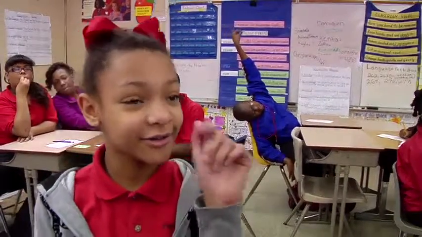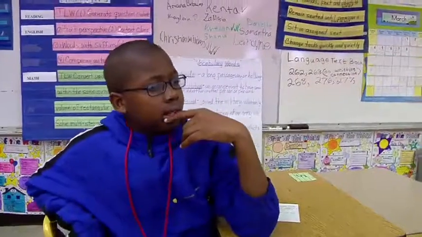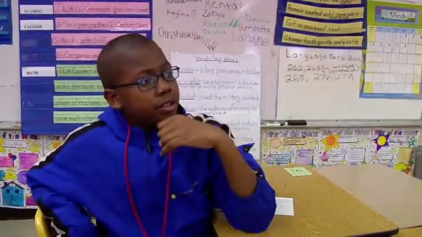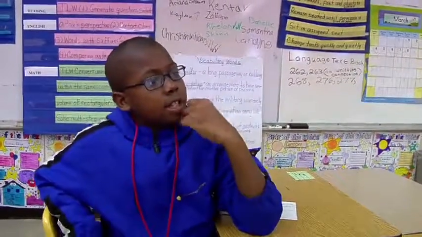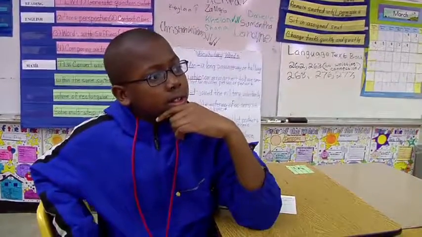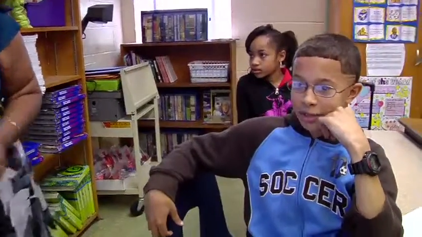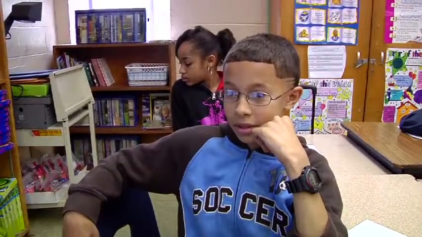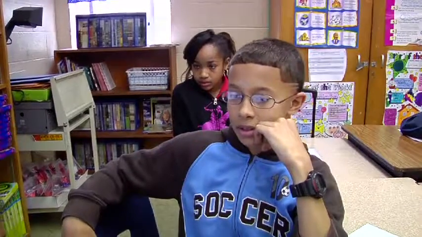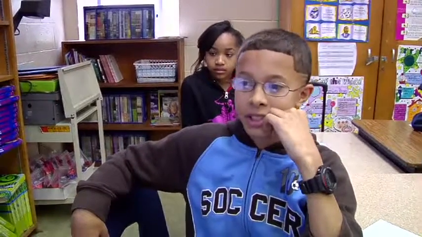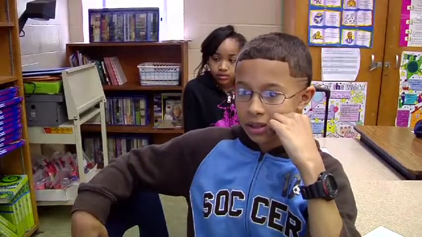I don't know. So what should she be doing for this problem, though? Multiply 20 times 10 first. Is? 200. And then she would put in what? Times 30. But does she need to deal with all those zeros? No. So what would I have to do to figure this out? Multiply 3 times 1 times 2. Good. I multiply 3 times 1 times 2 is? 6. And then what do I do with all those pesky zeros? Add them on the end. How many are there? 3. So what is it going to be? 600 centimeters. If I added 3 zeros, what is it going to be? 6,000. Excellent job. But just 6,000 centimeters by themselves?